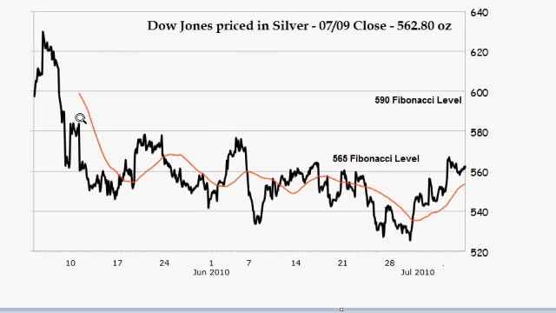This is the Dow priced in silver on the 30-minute chart, which goes back to the earlier part of May of this year. And it's been in a downtrend as the Dow was losing priced in silver on so many different time frames over the last decade. And on the shorter term trend, it seems as if it wants to break this trend line, which has connected many different points. Well, in fact, it's already broken the trend line.